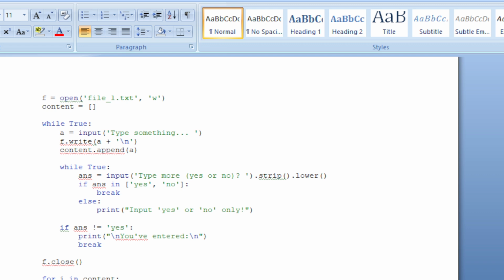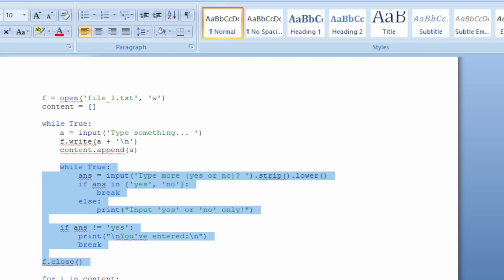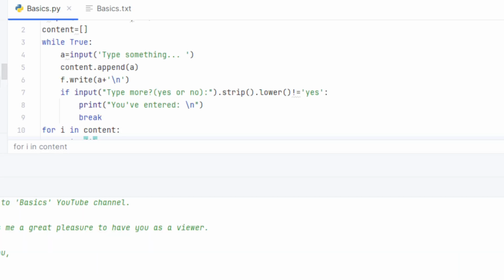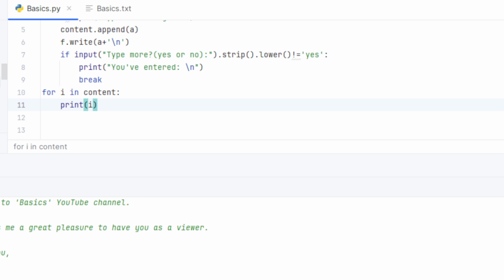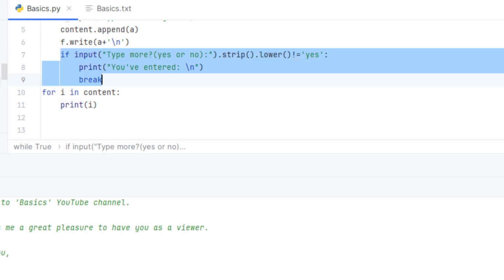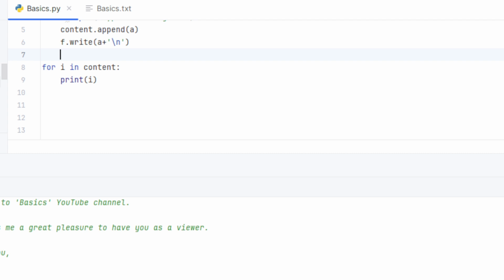Say I had while True. Now this won't be needed. Within this itself we are giving a while.